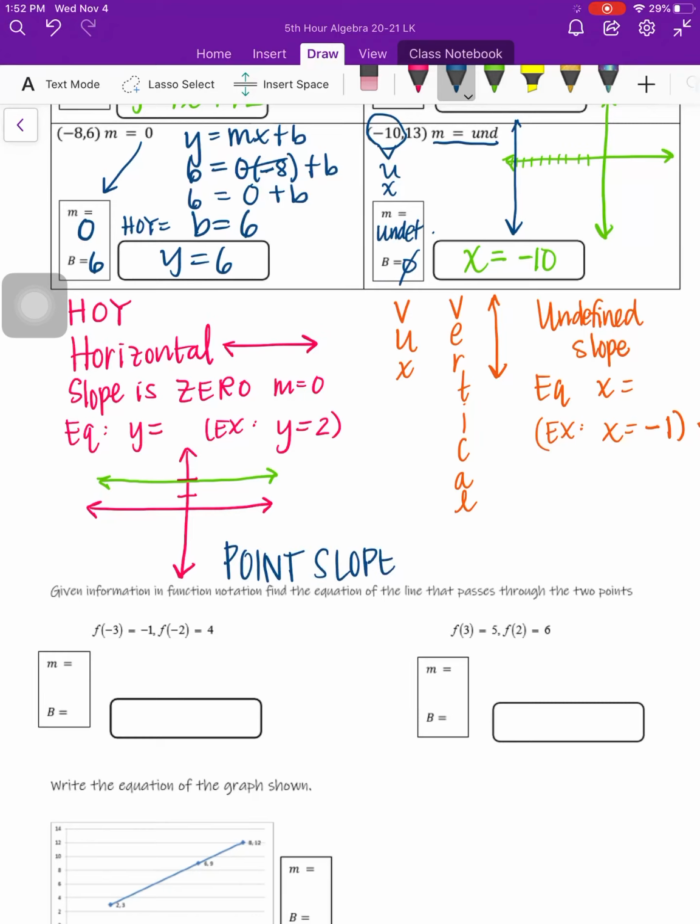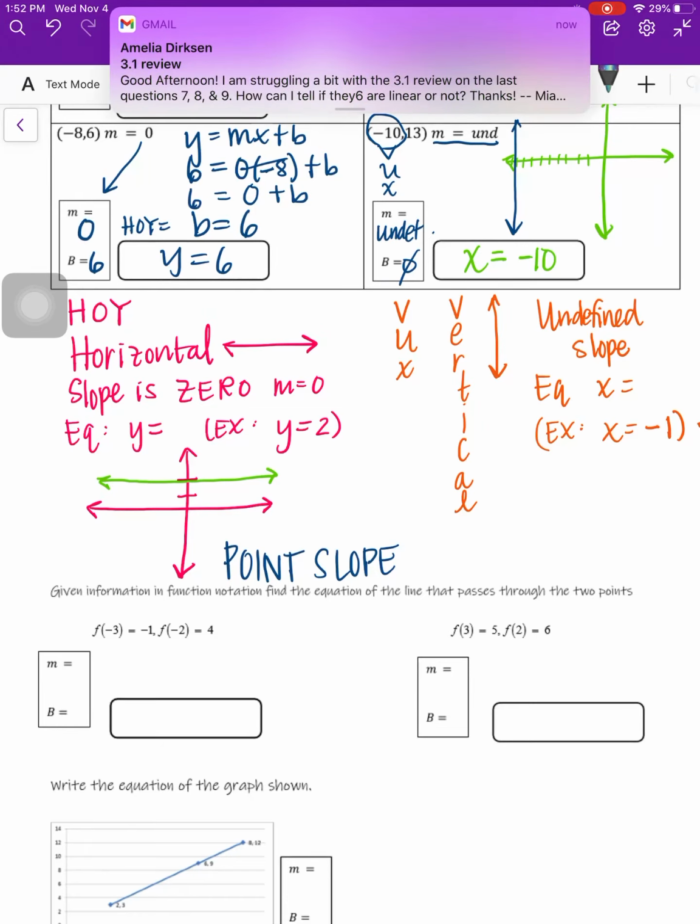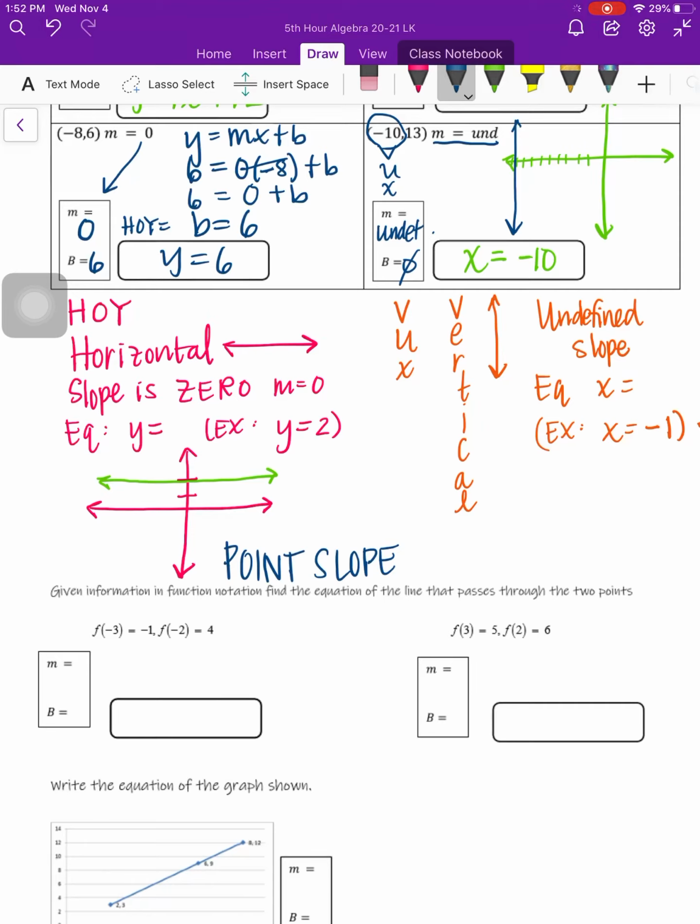And we use that when we are given points and given a slope. And really, we could have used it up top, but we're going to use it here. We needed to review slope-intercept form. So that formula is y minus y1 equals m times x minus x1.